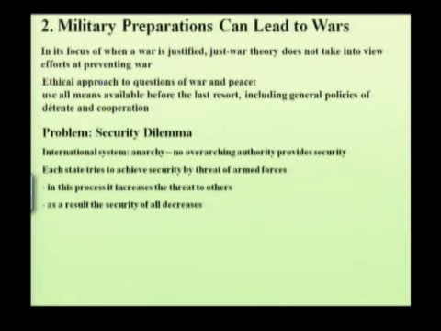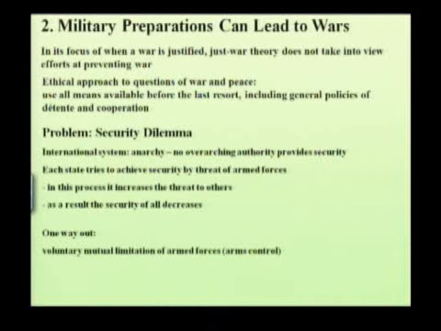The problem, however, is that in this process they increase the threat to others if they don't take very much care to build just defensive things. Most things that you build for armed forces can be used for both offense and defense. So in the process of all countries trying to make themselves more secure against aggression, they, as a system looked at from above, decrease their overall security. The threats are being increased by your collective endeavor to increase security. They try to increase the security, but in fact it's decreased in the overall system. That's what makes the security dilemma.